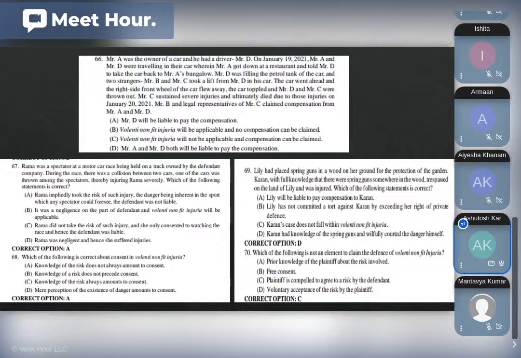Does anyone have any doubts regarding this passage and its associated questions? One question which had come in a book is that there was a farmer and then there is a goon. The goon had pointed a gun at the head of the farmer and told him to give his land. The farmer, under this force and coercion, signed the contract under which he gave the land to A. Later, when asked about this, A said that he willingly gave it. So now, will this be valid or will this be a coerced contract?